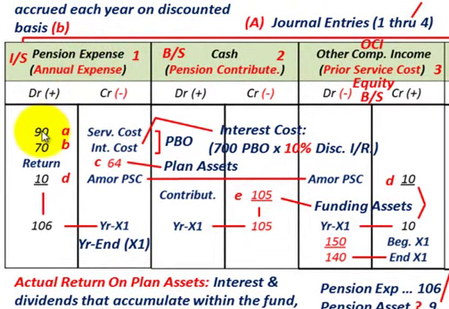I'm throwing in some numbers here just for demonstration purposes and to see where the debits and the credits go into what accounts. So looking first at that service cost, that would be our pension benefits payable for any new benefits. In this case, I have 90,000 shown here as an increase in our pension expense. Again, a pension expense would be an annual expense that we're looking at here. So we have 90,000 for the year.